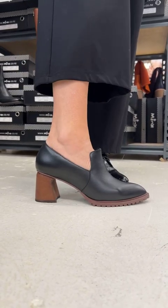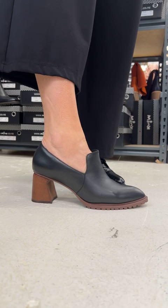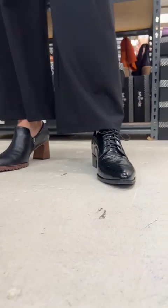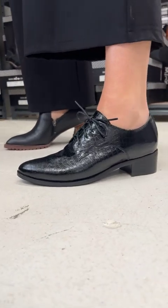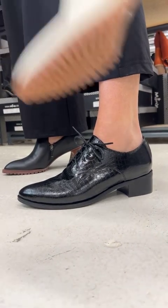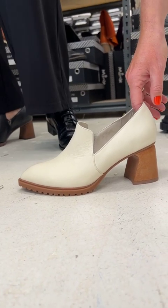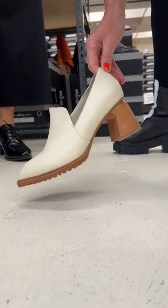We've got a couple of sizes left in these and in the beautiful bone colorway, which is really on trend. Now I am absolutely crushing on this look — this kind of man-tailored but still quite feminine shoe. This is a new style for winter, it's called Peaky. We just grabbed the Tell Them in ivory — and you can see that contrasting beautifully with more of a gum tone through the heel. You can just see the toe shape there a little bit more. That's the alternate colorway in the Tell Them shoe.